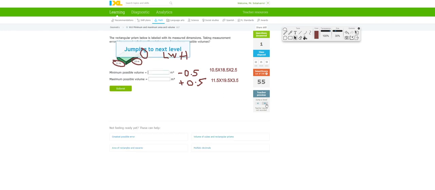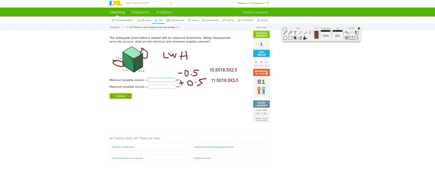Now, let me take you to one that is different, where it's not a whole number but you have decimals. The decimal place in this case is the tenths place, which is 0.1. If I divide 0.1 by 2, by half, you're going to get 0.05. So now the difference is that if you're finding the minimum, you subtract 0.05, and for the maximum, you add 0.05. You basically do the same thing.